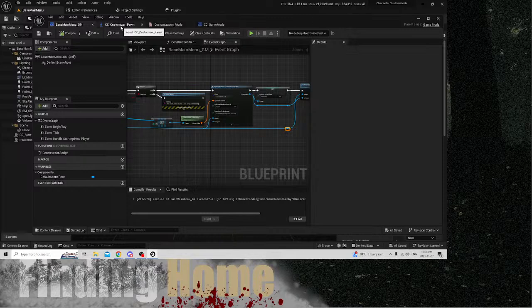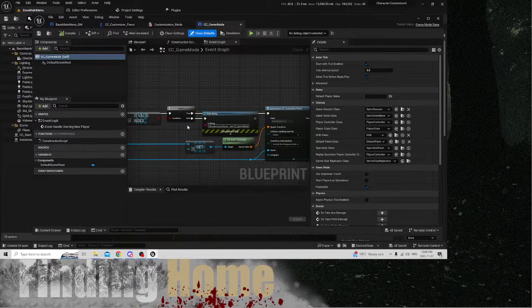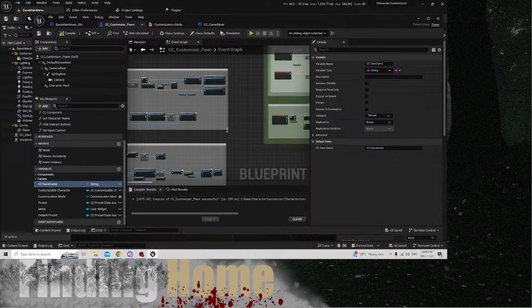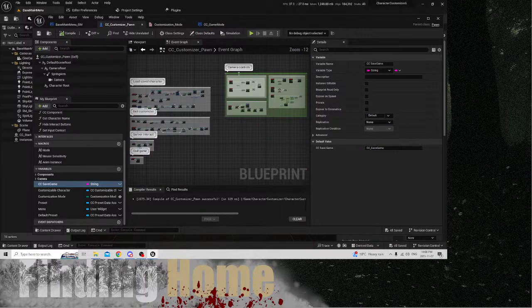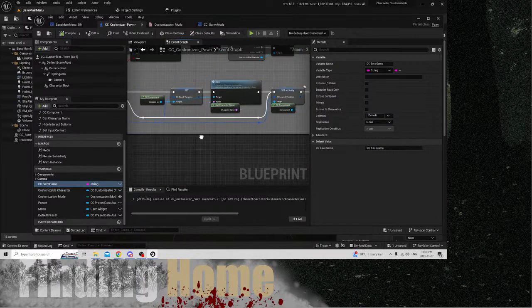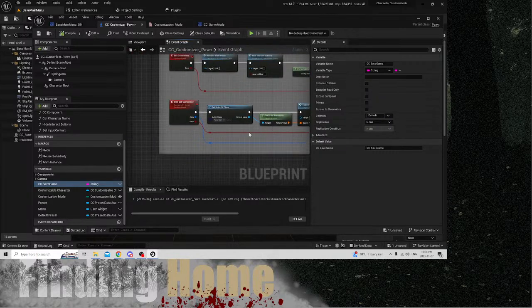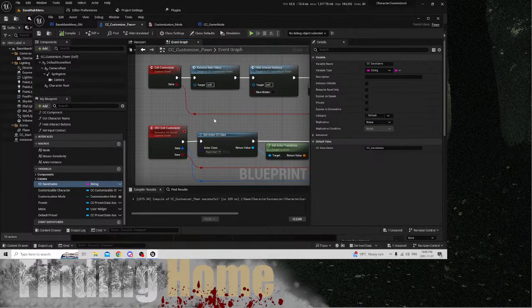So, when we go into the lobby mode, or not even the lobby mode, we're exiting. Exit character customizer.